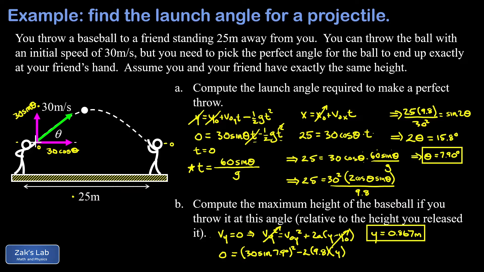This turned out to be a pretty realistic baseball throw — a launch angle of only about 8 degrees makes it a very flat throw that doesn't even rise more than a meter above the launch point, even at its highest point on the trajectory. If you enjoyed this video, check out another one by clicking one of the links, or click the Zach's Lab logo to explore dozens of physics and math playlists. Leave your questions and comments below and I'll get back to you within 24 hours. Thanks for watching Zach's Lab.